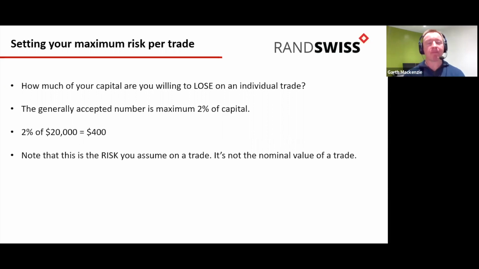So what that means is that if you have $20,000 in your trading account, which is the example that we're always assuming for this session, 2% of that number is $400. So it means that if your trade goes wrong, you will lose $400 and no more. And the nice thing about losing only 2% of your capital on a trade when you go wrong is that you still have 98% of your money left afterwards, which is still a healthy chunk of your capital, right?